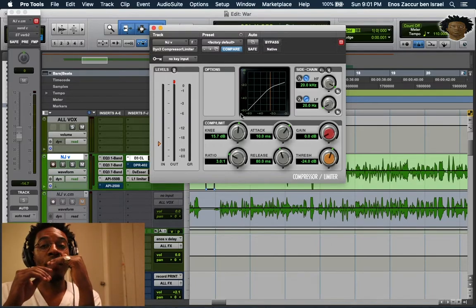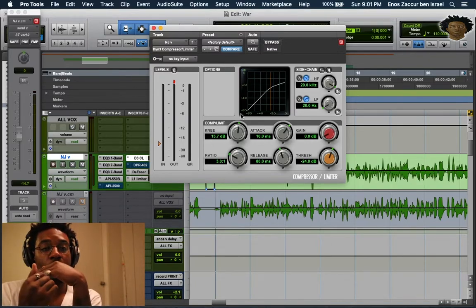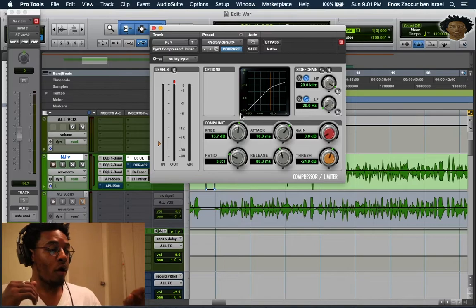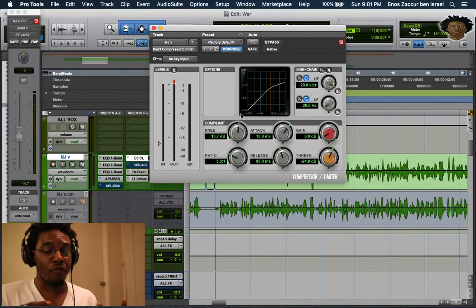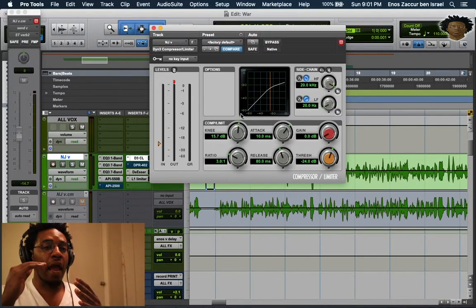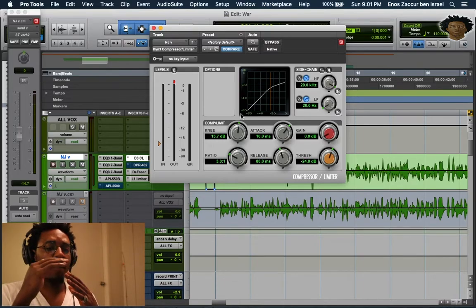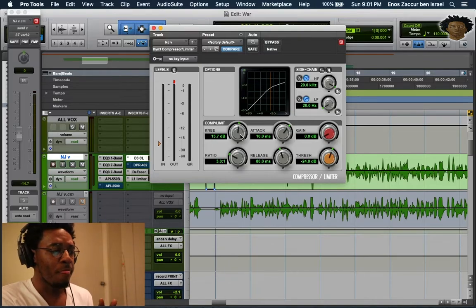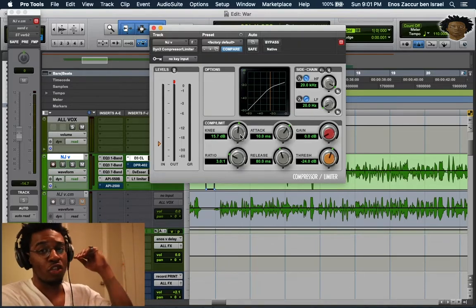The harder that bend is, the harder that compressor is going to be hitting. Me, I like a softer knee. I like it to hit a little softer. I don't want it to be so harsh. So I soften my knee up straight out the gate.